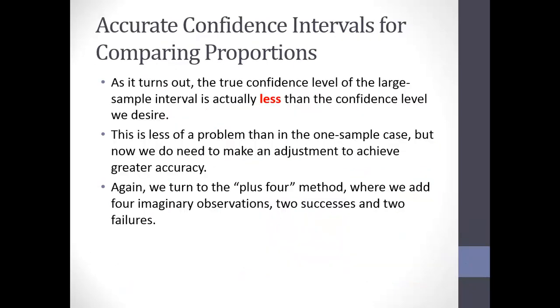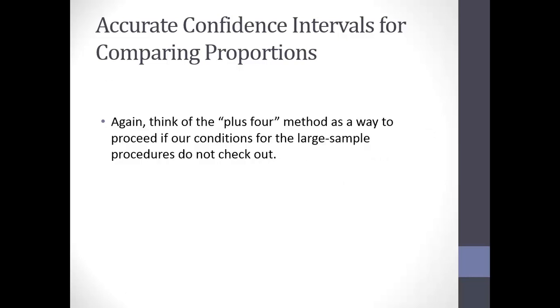So that was our first method, just like we had back in chapter 20. Again, if that large enough sample condition does not check out, we do have a backup method, and this is going to be that +4 method that we have seen before. The main time we're going to use this is when the large enough condition for the first procedure we just looked at does not check out. Instead of just saying proceed with caution and throwing up our hands, here's our backup strategy.